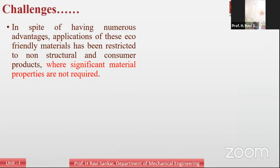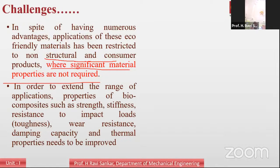So what are the challenges right now? In spite of numerous advantages of these eco-friendly materials, their applications have been restricted to non-structural and consumer products where significant material properties are not required. If strength is required, I cannot use this. If damping is required, I cannot use this. If stiffness is required, I cannot use this. So it is confined to non-structural applications. I want to enhance these properties. In order to extend the range of applications, biocomposite properties such as strength, stiffness, resistance to impact loads, wear resistance, damping capacity, and thermal properties are to be improved. This is the target of the present research.